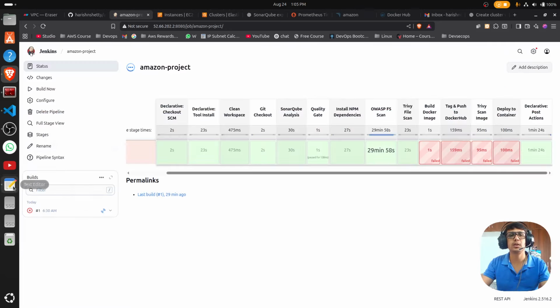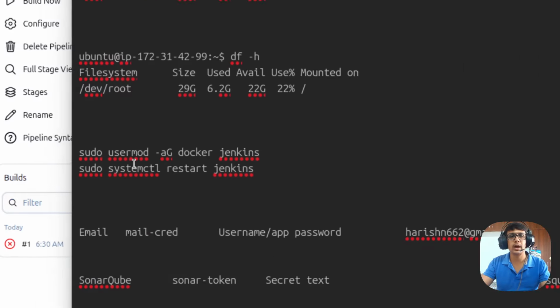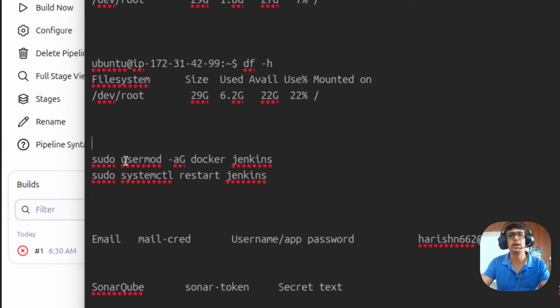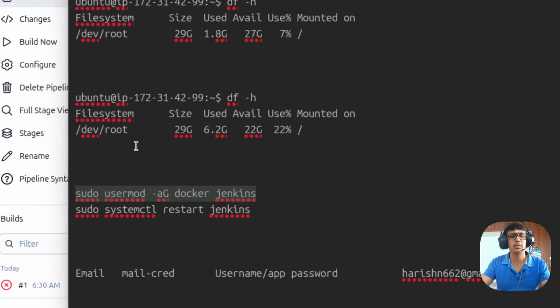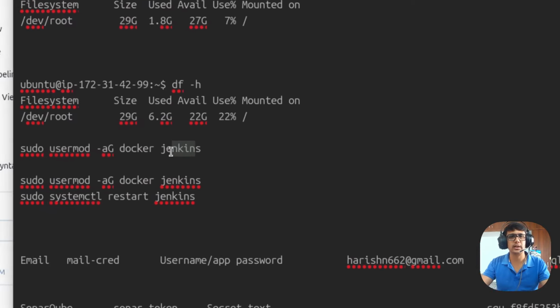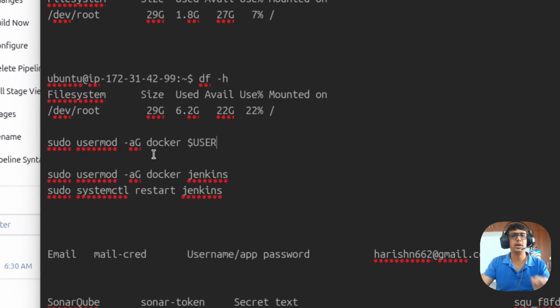In the beginning I said we have a connection between this command and Jenkins, for the user, like this. We executed this command so that users can execute Docker commands in the terminal console, but we have not added the Jenkins user to the Docker group.